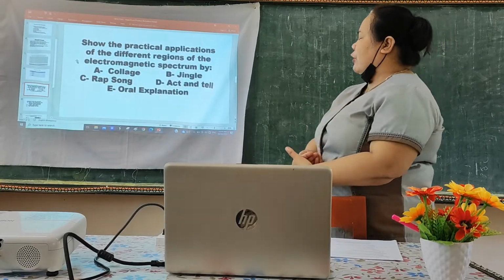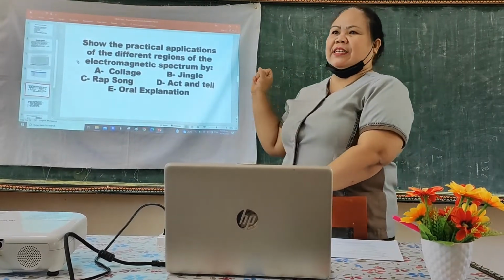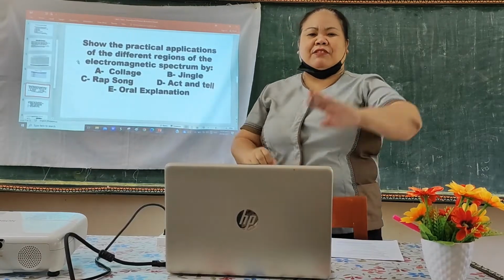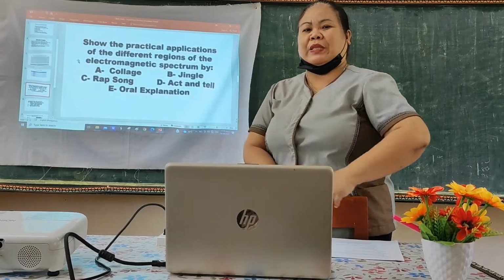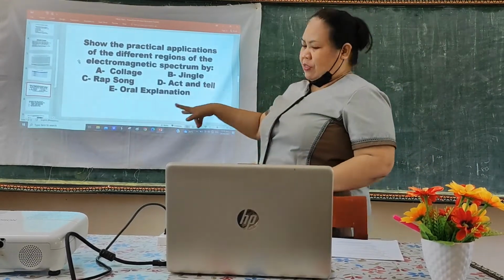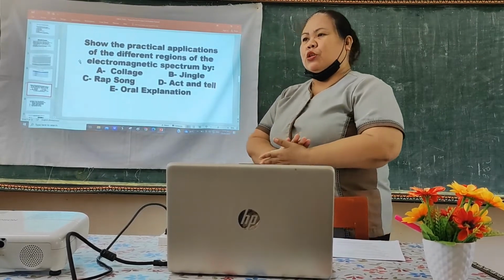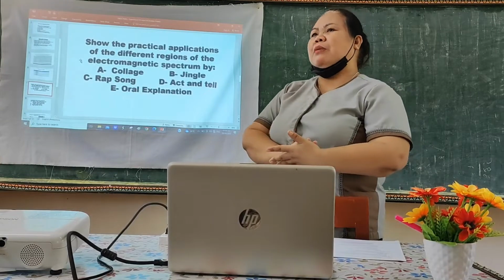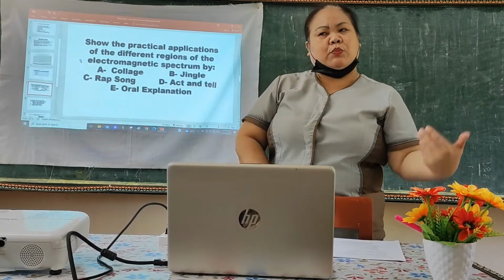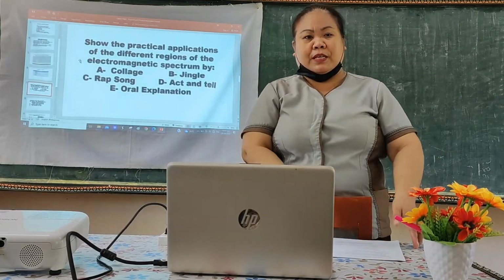Okay. For the oral explanation, this group should be divided into two, ma'am. I have the regular class, and the other one are those with eyepiece, if ever there is an eyepiece in the class. Okay. So, for the oral explanation, for the eyepiece, they have to give the use of electromagnetic spectrum in their community. Where can they use electromagnetic waves in their community? Particularly in their community as an IP community. Okay.